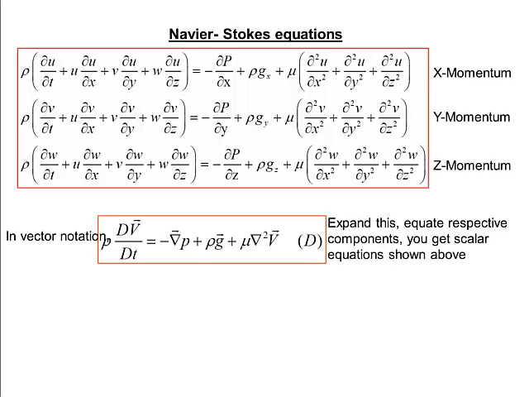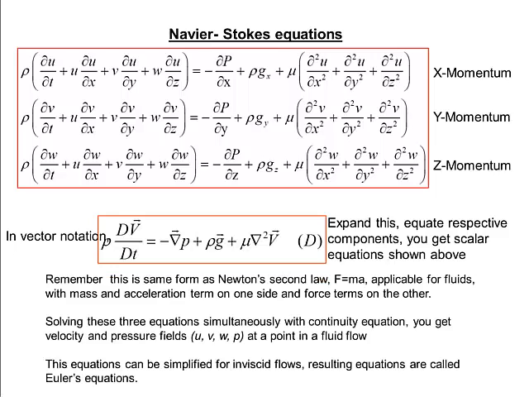These equations are derived for a differential fluid element in the Cartesian coordinate system. Note that by solving these three equations simultaneously with continuity equation, and using appropriate boundary conditions, velocity vector and pressure at a point in the flow field can be found out.